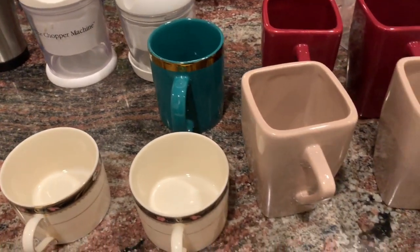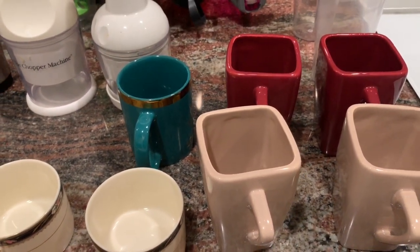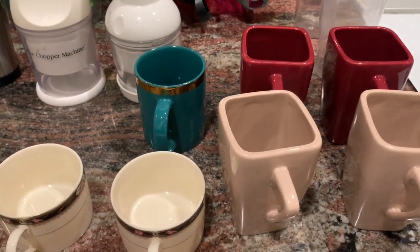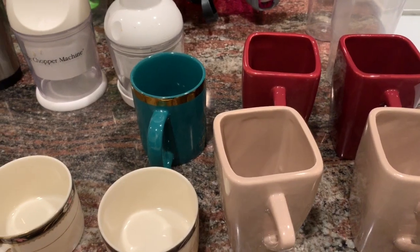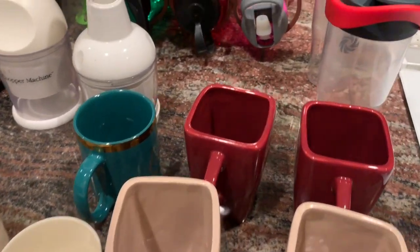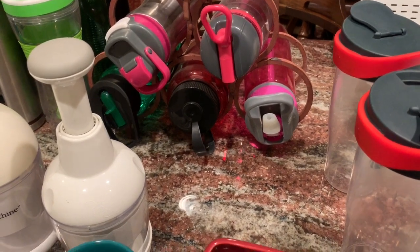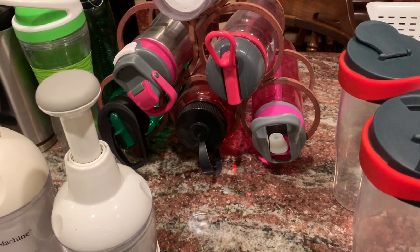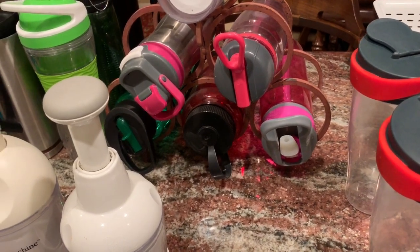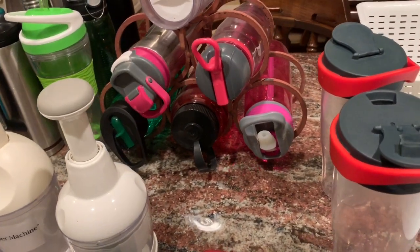These are some other mugs that I have. Some of them are really nice, but I have really too many mugs, and I really don't need these. So this is something also that I'm going to be donating, put into that box. So I'm happy that I was able to clean out the bottom drawers and organize these, and so this will make a lot more space to put my things and make sure that they look more pleasing to the eye.